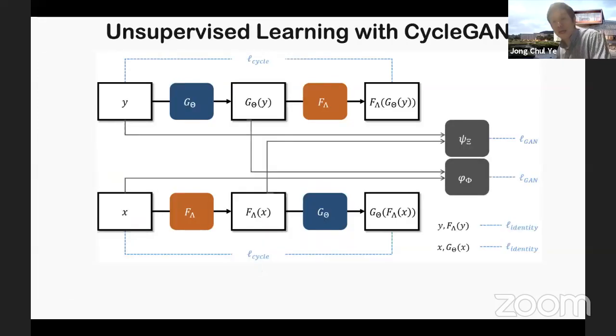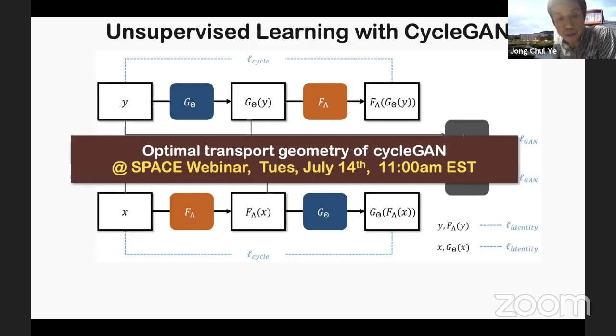As I mentioned, we don't have any paired data, so we implemented this unsupervised learning with a CycleGAN architecture. I'm not talking about the theory because there is also very interesting geometry based on optimal transport. In fact, there's another webinar next week where I'll mainly talk about unsupervised learning and optimal transport geometry in more detail. But here I'm just showing that this wavelet domain is better.